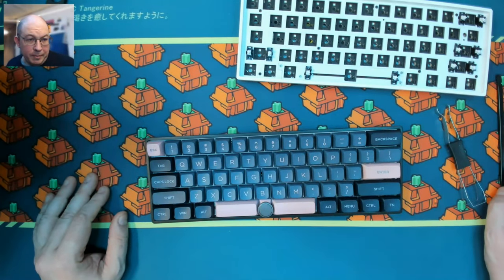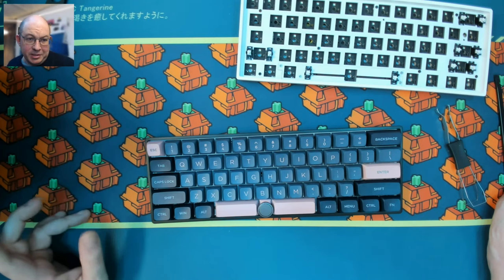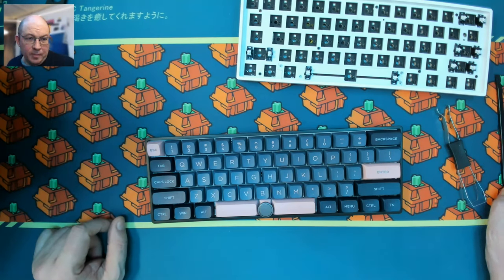So these are double shot PBT keycaps. Unfortunately, it does not say the profile. The ones they show on here look like OEM, but it's in the aluminum one. These are Gateron G Pro 3 switches.